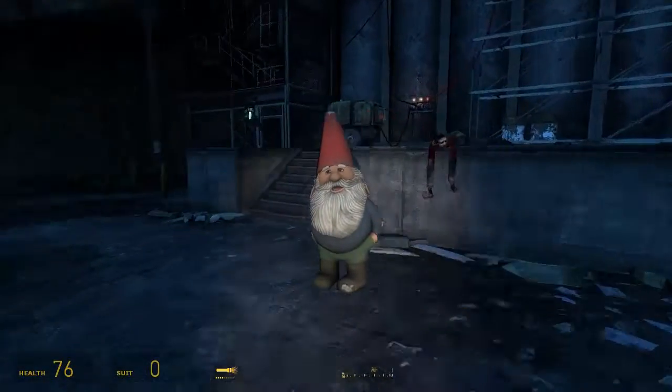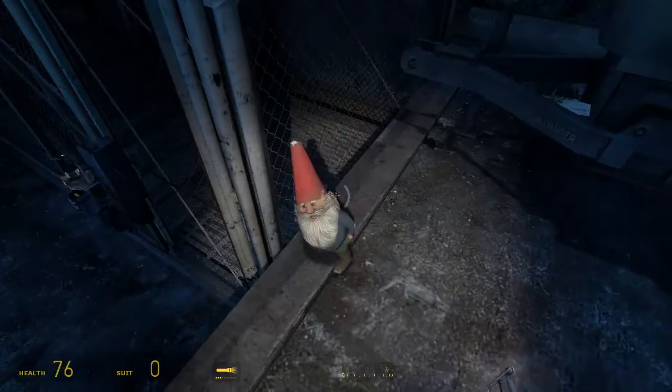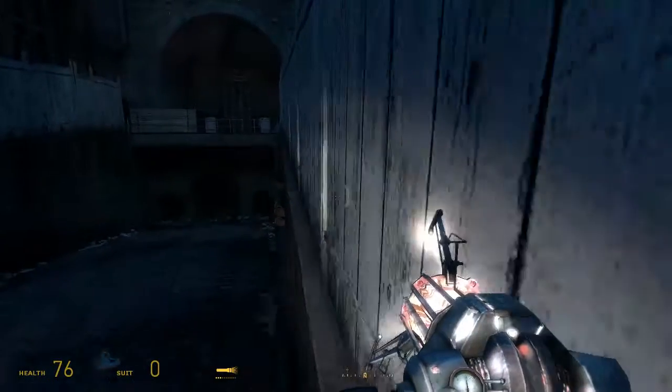So at this moment, the best place to put the gnome is just up here, by the door itself. We'll see why later. This part seems a bit difficult when you first play through it, but it's really not. So you can get through most of it without being hit.